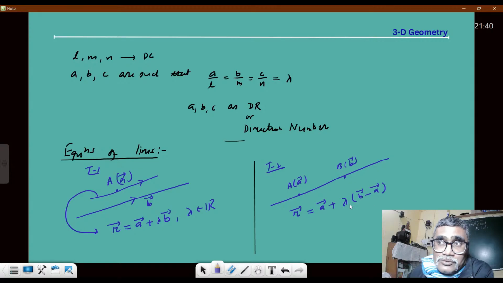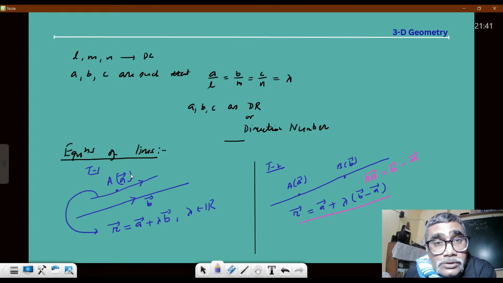Actually, what happens is we have used the first form to deduce this. I'll tell you quickly so that it will be clear. What is AB vector? You would definitely say it is B minus A vector, no mistake, right? B minus A vector is actually parallel to the required line. So now we use the first form to rewrite this equation. That's what we use for the deductions. So even if you don't understand the deductions, it will not make much difference in the entire concept. These are in the vector format.